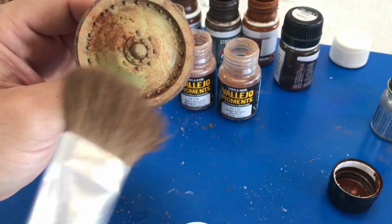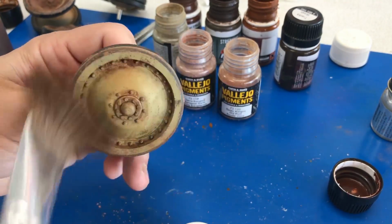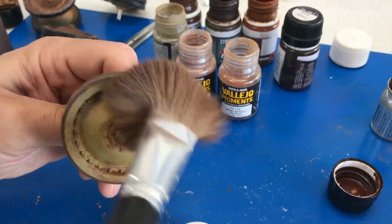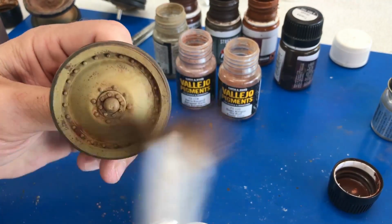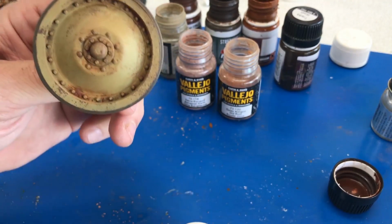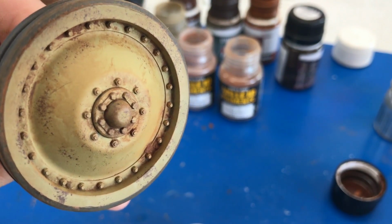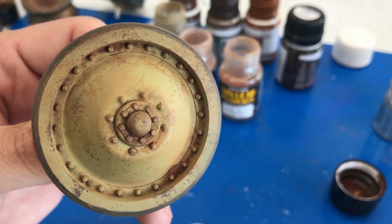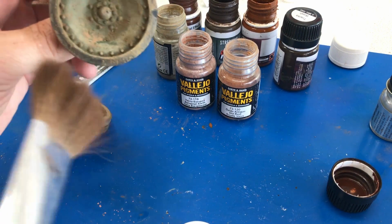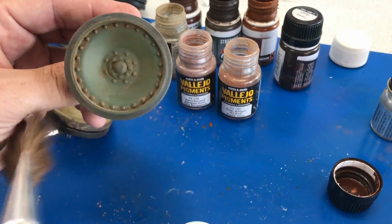Now here is that road wheel with a lot of heavy amounts of the other colors on it. And give it a quick little dust off. And you can see how it leaves behind just dirt and grime in all the right areas. And that goes true for the green colors as well, or the brown as well.